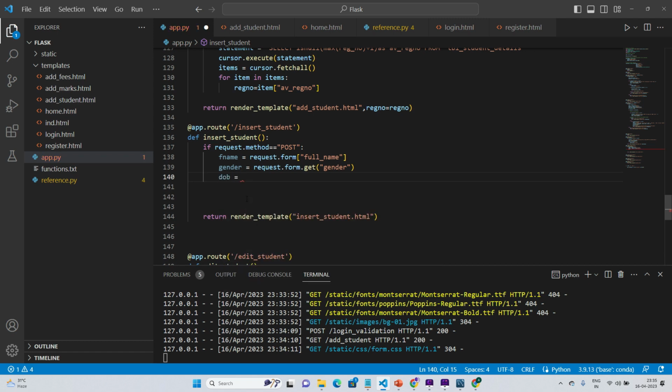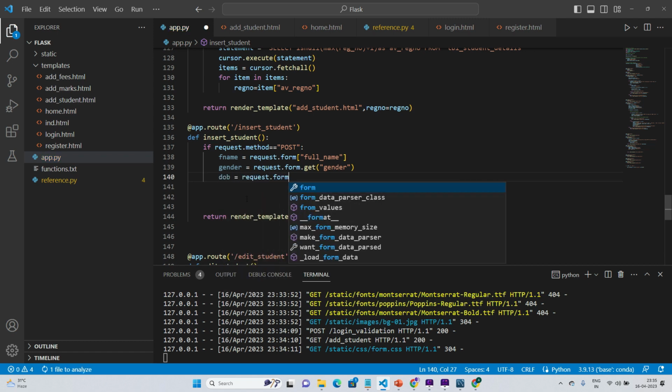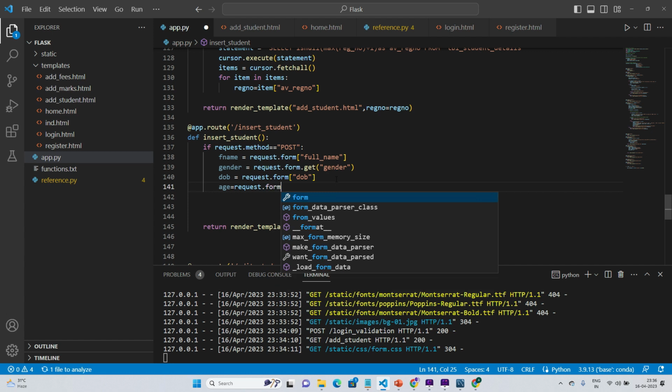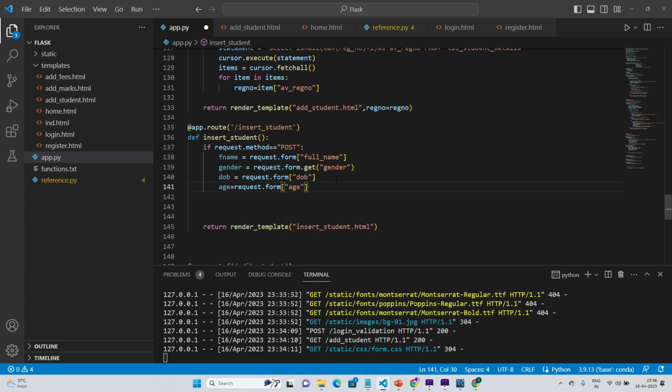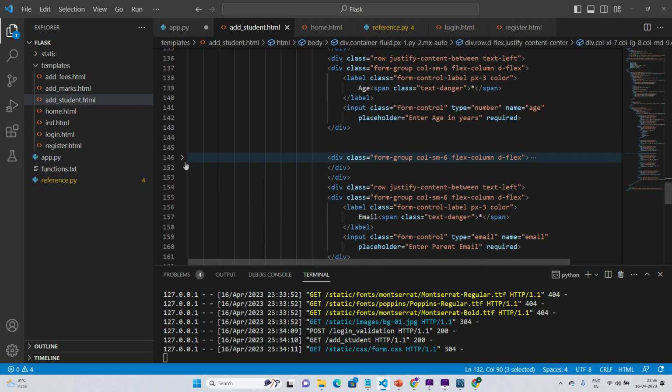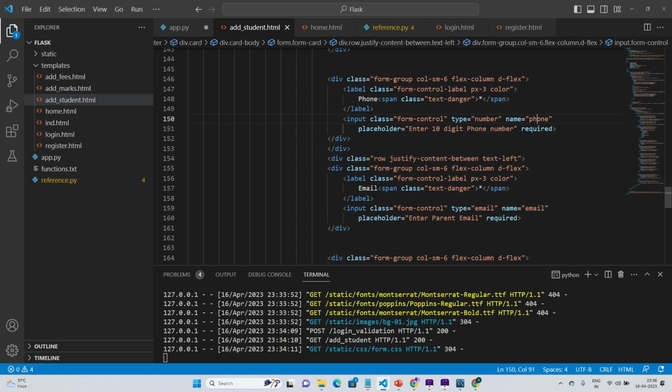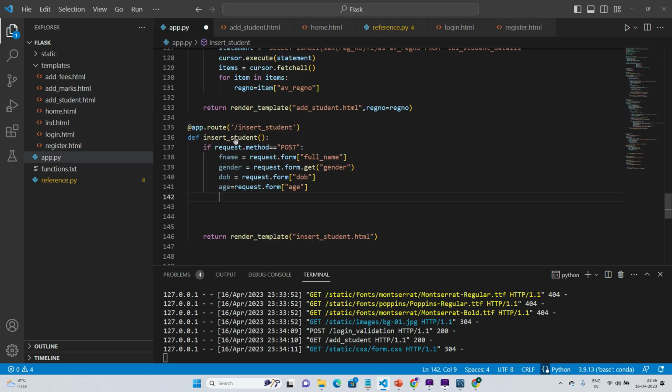This form should be DOB. Next, we'll be keeping the age with form age. What else remaining? Age we have done. Now we have a few more things. Phone, so phone we are keeping as phone. Email we are keeping as email. So phone is form.phone.